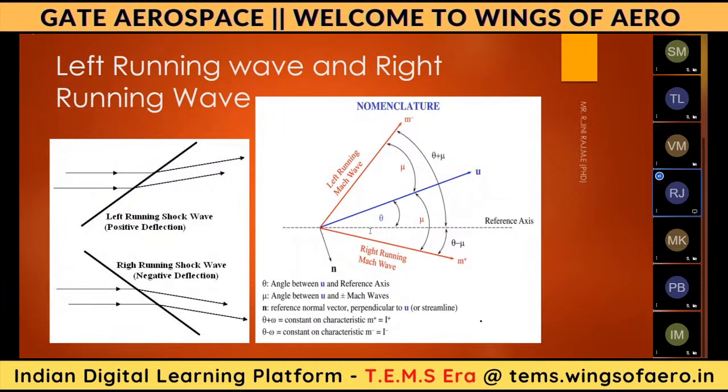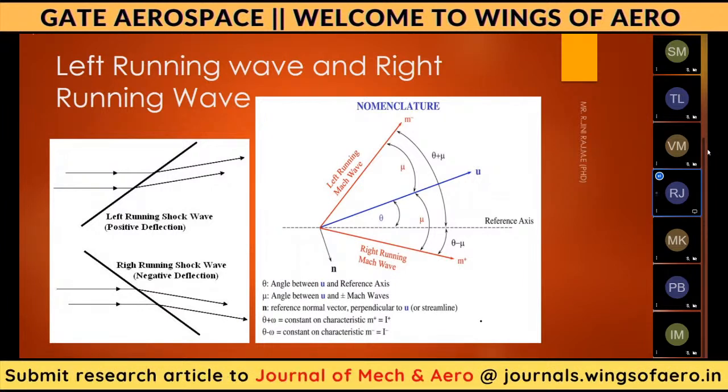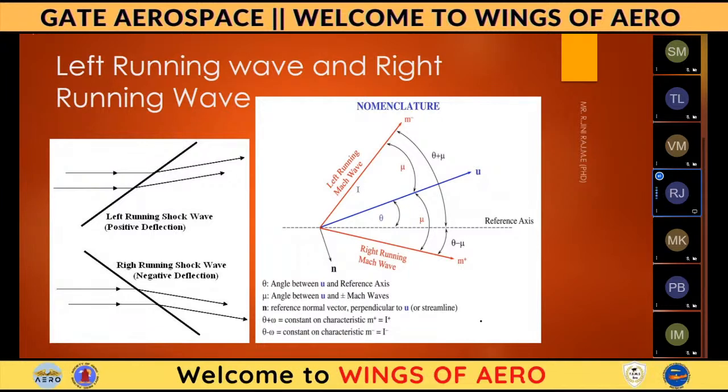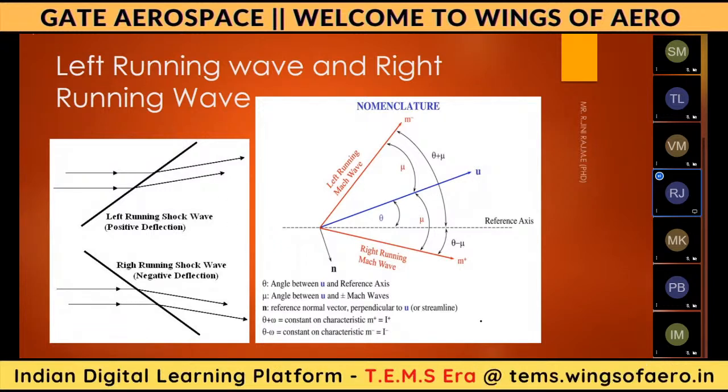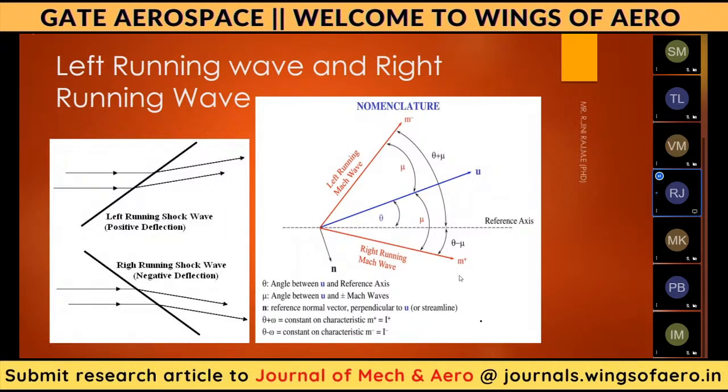Yes, you may have come across it but may not remember, because you have seen these supersonic flows inside supersonic tunnels. The shock which moves to the left side of the flow is called a left running wave, and the shock which moves to the right side is called a right running wave when viewed from the front view. If you are viewing from the front, in the test section through the glass, the shock will be found like this only.